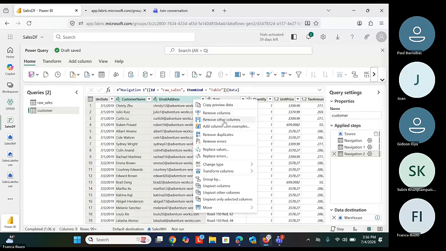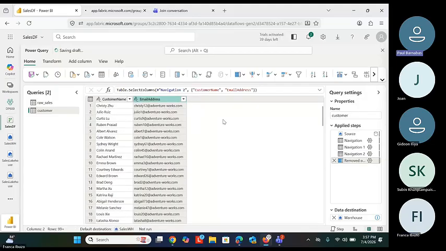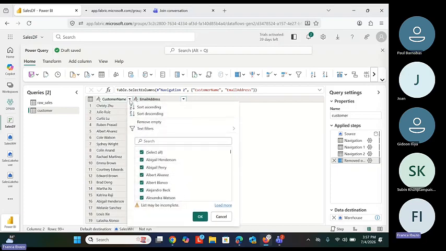Okay. Remove other columns. Remember that we only want to keep these two, right? We want to remove other columns because these are the two columns that we have inside our customer table that is related to customer tables. But there's something that's probably also still wrong with this. Can you try and sort your customer name, for example? Just sort it. We are doing this data exploration, right? Just sort it in ascending or descending order. Ascending order.